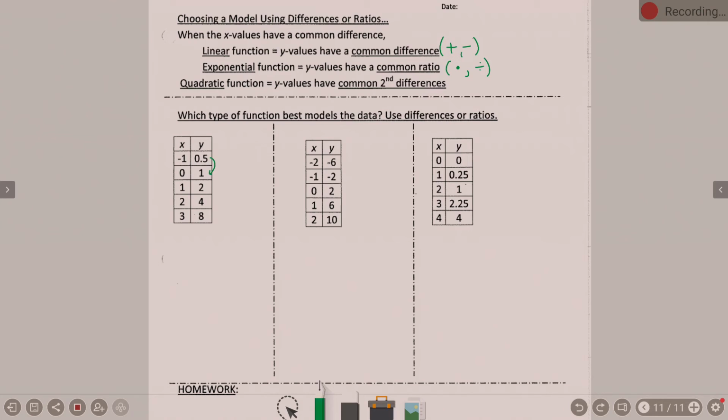How do we get from 0.5 to 1, that we can also get from 1 to 2, from 2 to 4, and from 4 to 8? Are we adding the same number each time? No, because the first one, 0.5 to 1 is adding 0.5, 1 to 2 is adding 1, 2 to 4. So right there, we don't even have to go any farther, right? Yeah. Once we had the first two being different, we know it's not adding the same number. It's not linear. What about multiplying?